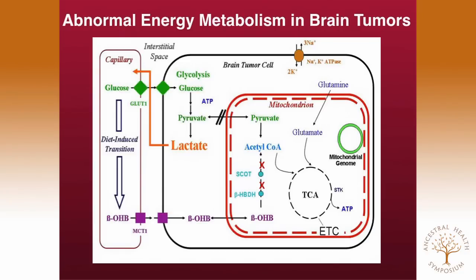When we look at the energy problems in brain cancer — and most cancers — in the brain specifically, glucose is the primary fuel. It enters through transporters and goes through the Embden-Meyerhof pathway to pyruvate. In normal cells, pyruvate would be fully oxidized in the TCA cycle. Because of all the mitochondrial problems in brain tumors, pyruvate is instead fermented to lactate. Lactate goes back into the circulation, goes to the liver, and is converted back to glucose through the Cori cycle. Calorie restriction will naturally lower blood glucose levels. Ketone bodies then enter into the brain, and the problem is the cancer cells — we and others have shown that tumor cells cannot metabolize ketone bodies for energy. Furthermore, normal cells upregulate glucose transporters, putting additional metabolic pressure on these cancer cells. They can't use the fuel normal cells are using — they become metabolically marginalized.